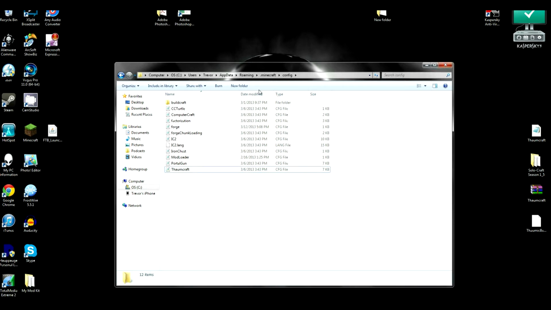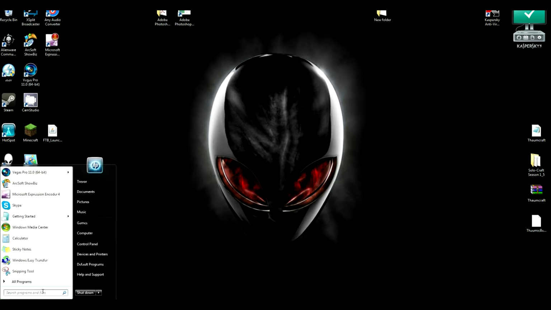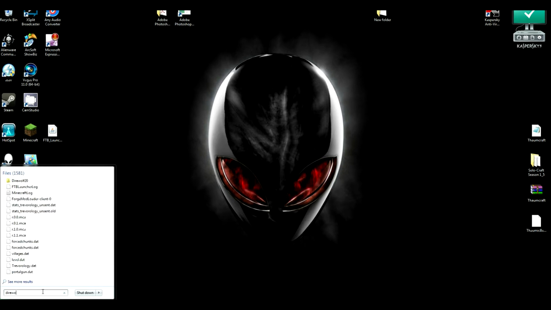So now, if you need to, just hold on a second, because now I'm going to do it for the people who have the FTB launcher. Same thing, it's just a different way of getting to it. Now for the FTB launcher, just type in Direwolf20. Now that's who I use. I have the Direwolf20 modpack.